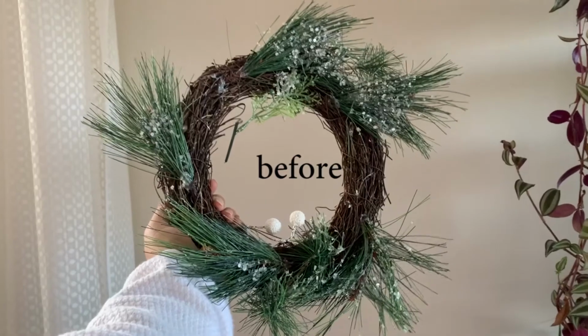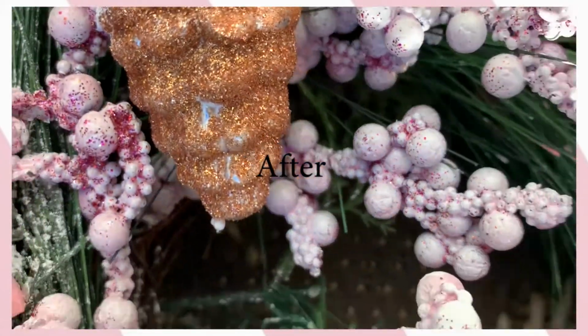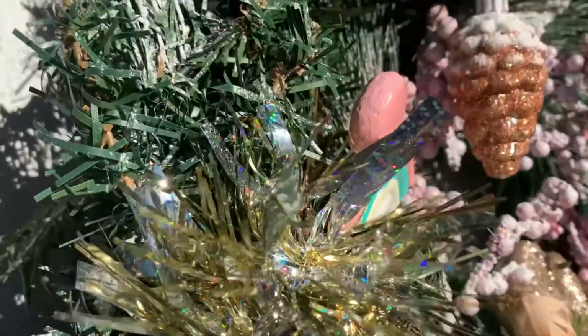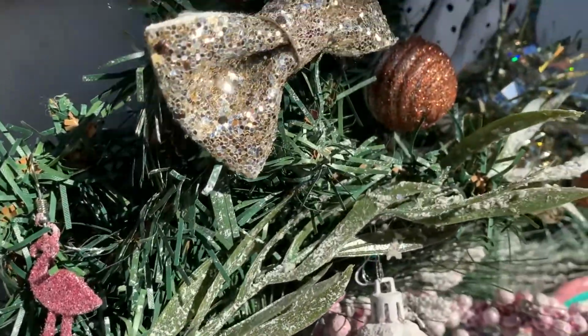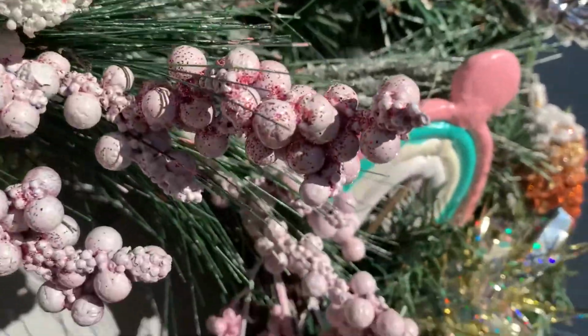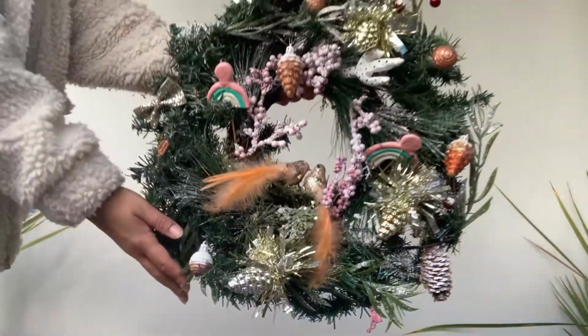Okay, so here's the before. Kind of small, not really much to it. And then here is the after. I also included, you'll see, there were some rainbows. Those were clay ornaments that I made a few videos ago. If you're interested, I can link the video there. But they worked perfectly within this whole tropical fun theme. So that was so fun to make.